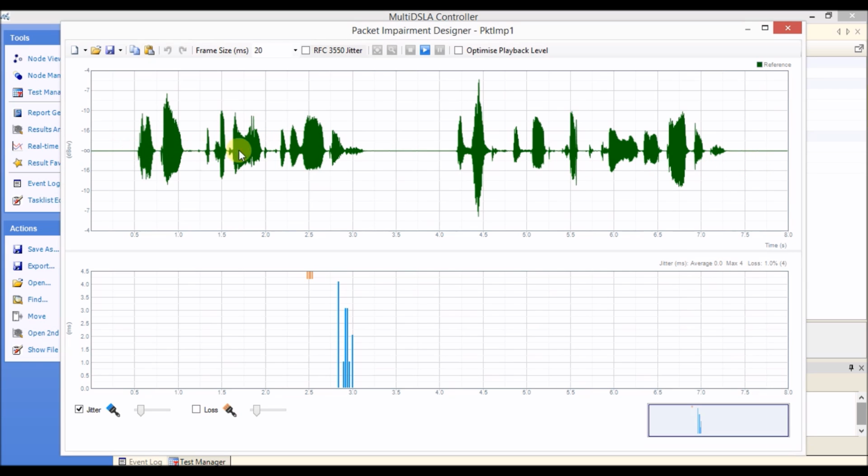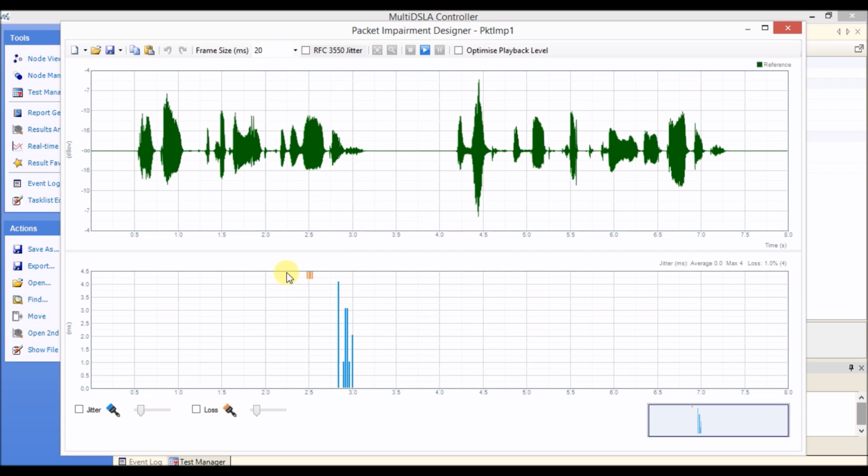It's a female voice. It has two sentences in the classic sentence pair structure, and you can see that synchronized with that we have some packet loss, 4 consecutive packets lost at that stage, and some jitter which we've introduced deliberately towards the end of the first sentence.